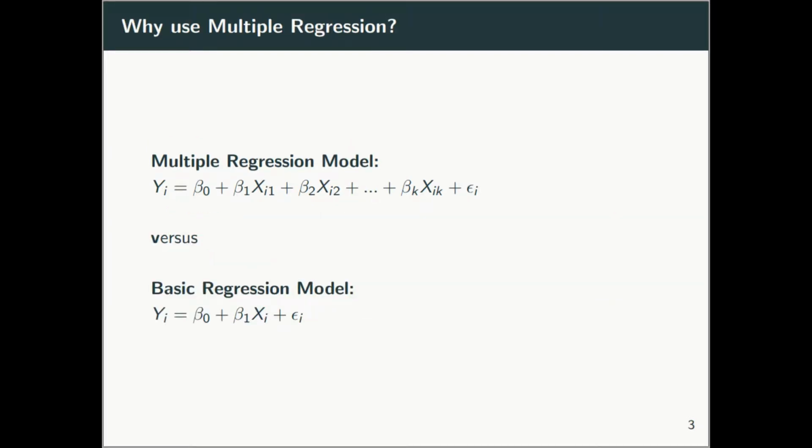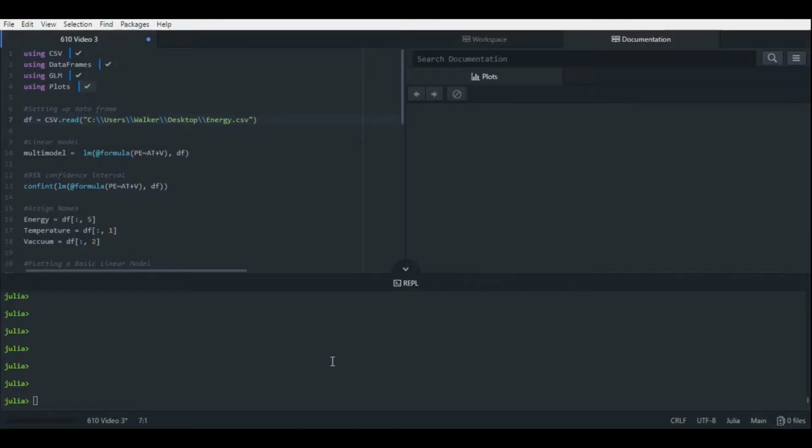during your process of creating the best model with your data. The advantage to multiple regression over a basic model is that we take into consideration more than one explanatory variable, which inevitably strengthens our model's predictive capabilities. Not all multiple regression models will be better than a basic model with one explanatory variable, though, but in general, the more variables we input, the more precise our model becomes. In video 4, we will discuss some diagnostic tests that will allow us to assess the strength of our models and evaluate the usefulness of including certain explanatory variables over others.